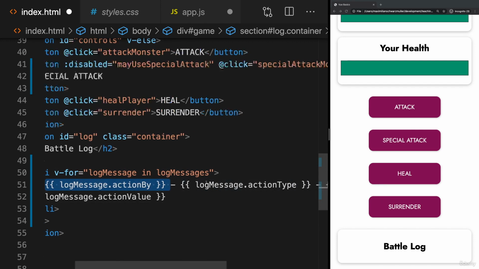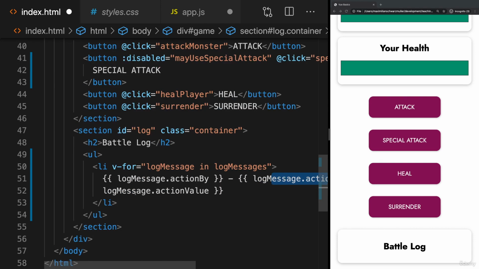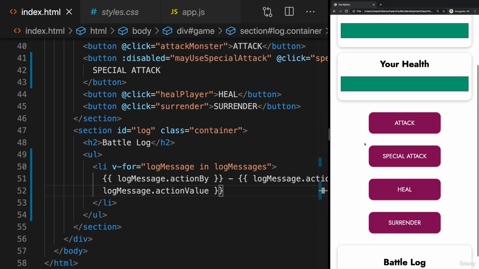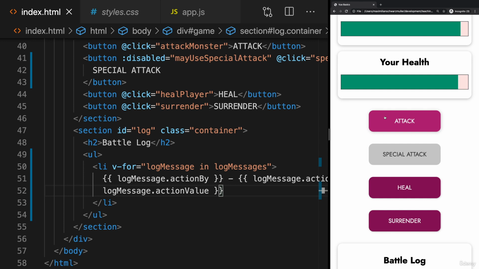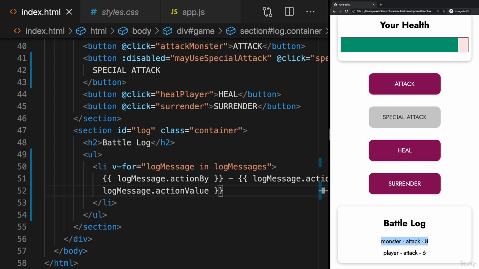That's something we could do. With that, we would output who did something, what happened, and which value was associated. And if we save that and reload, indeed you will see if I click attack here, we have these two log messages where we see that the player attacked for 6 and thereafter the monster attacked for 8.